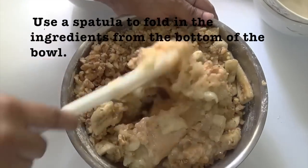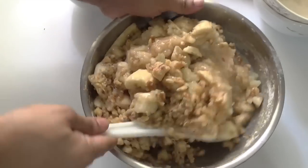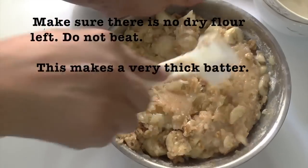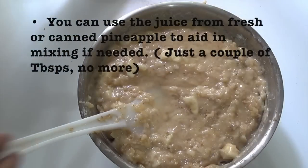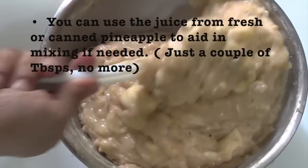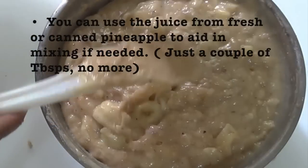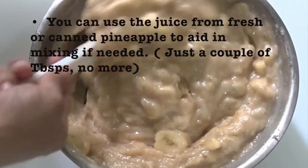Use a spatula to fold in the ingredients from the bottom of the bowl. Make sure there is no dry flour left, but do not beat. This makes a very thick batter. You can use the juice from fresh or canned pineapple to aid in mixing if needed. Just a couple of tablespoons, no more.